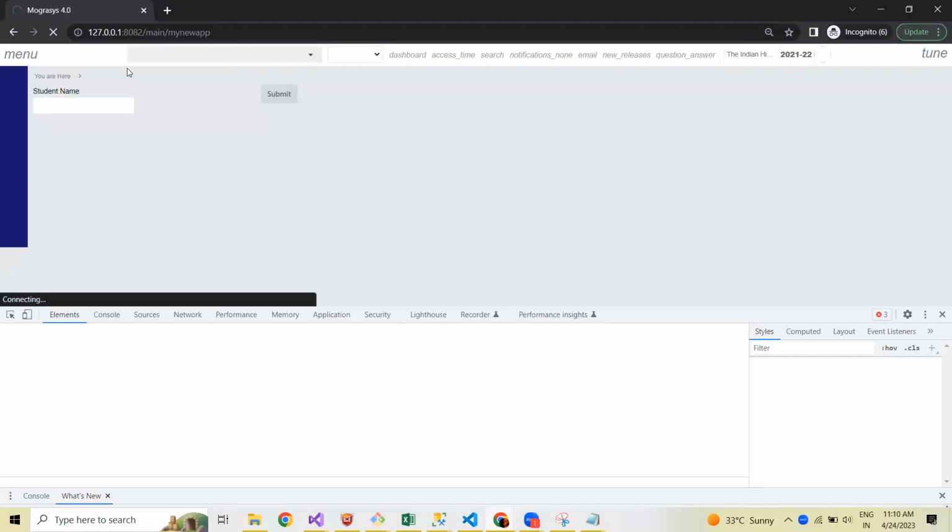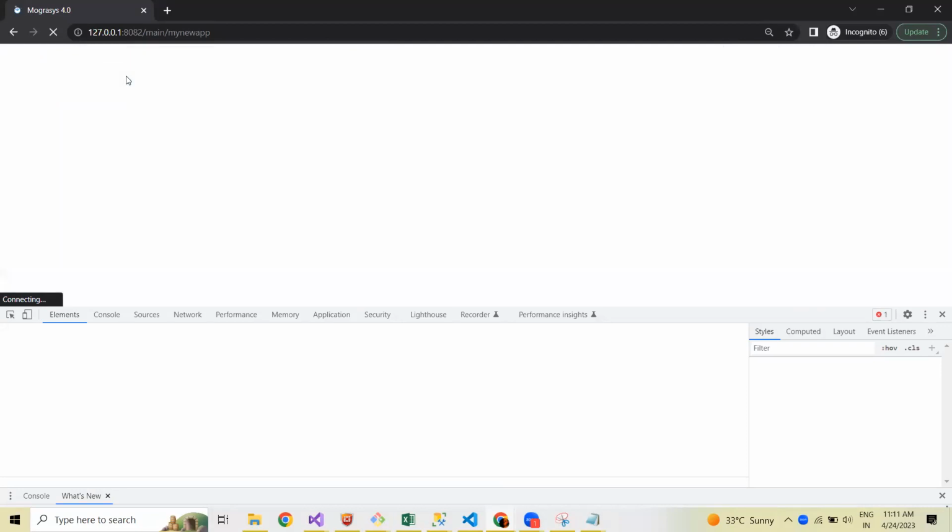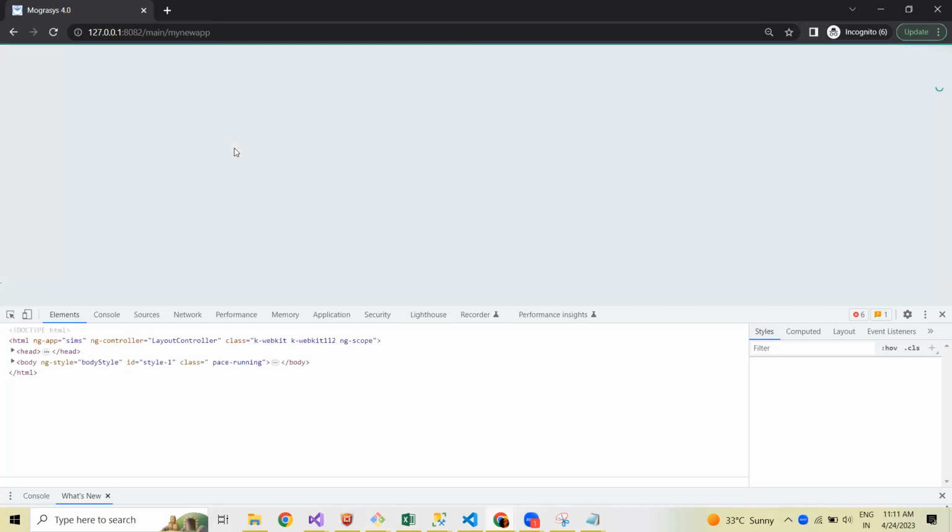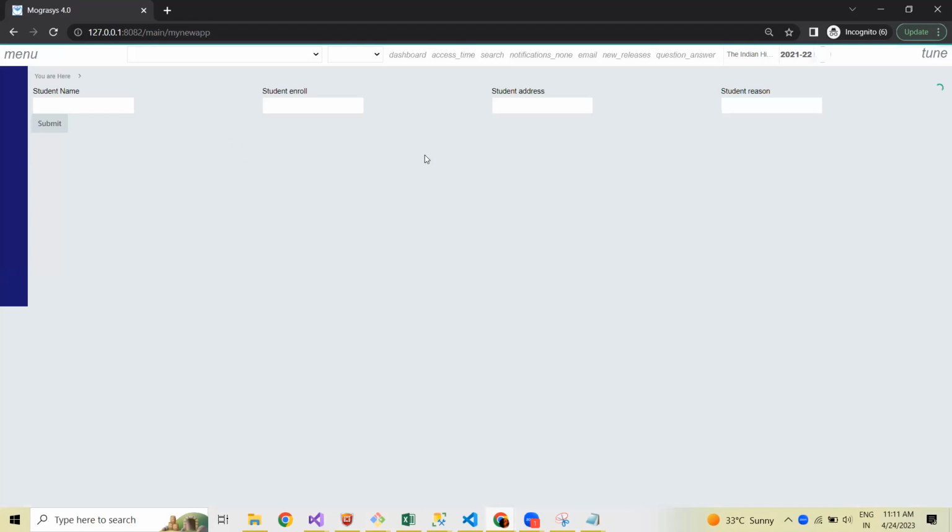Otherwise, the changes won't reflect. Okay, so here we have all four columns: student name, student enroll, address, and student reason.